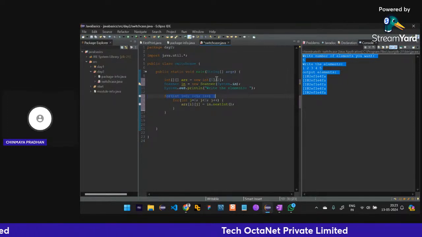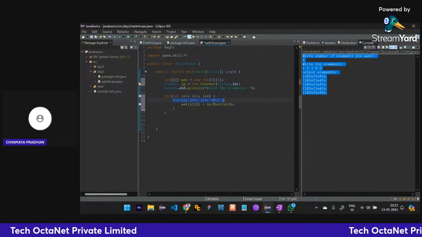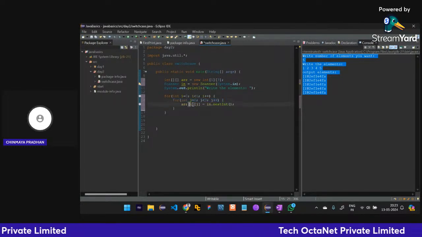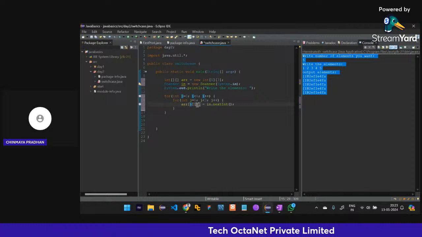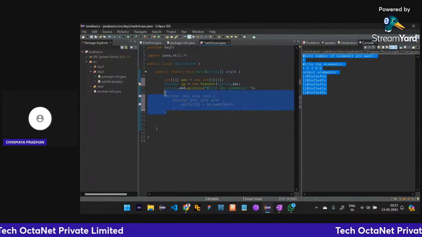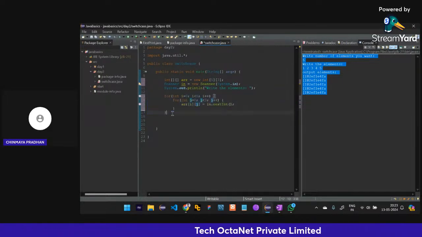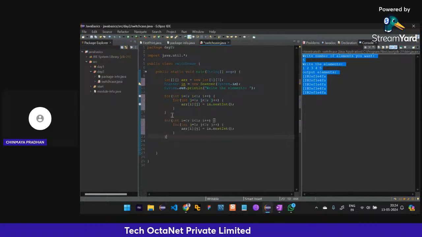Then I need to visit the columns. So for columns, I write this one. But how can I mark them from the index number? So that is i and j. First row number, then index number. Meaning at i equal to 0, let's suppose, let me run it also. Output.